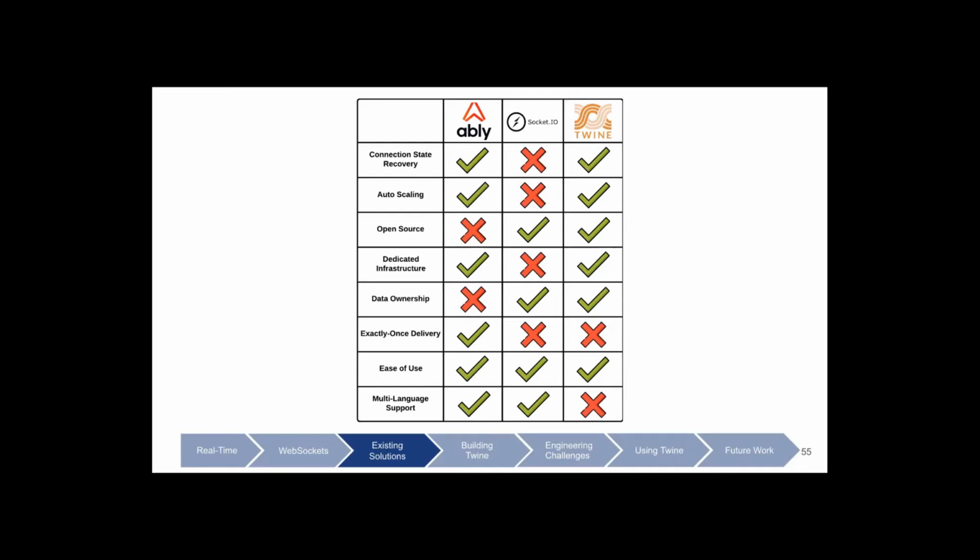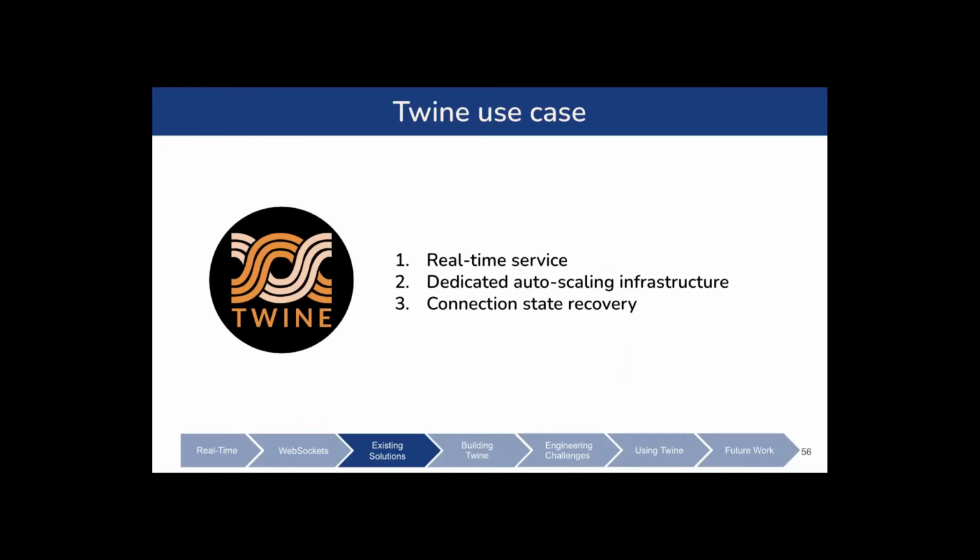As we can see from these comparisons, Twine does not offer multiple language support or exactly once delivery. Thus, applications written in a language other than JavaScript or those that require exactly once delivery should not consider Twine. Twine was designed for small to medium-sized applications where WebSocket scaling and dropped connections are paramount concerns. That completes our summary of the WebSocket challenges Twine chose to address. I hope that Twine's use case is clear, along with its place among existing WebSocket services. Chris will now take over and show how we built Twine.